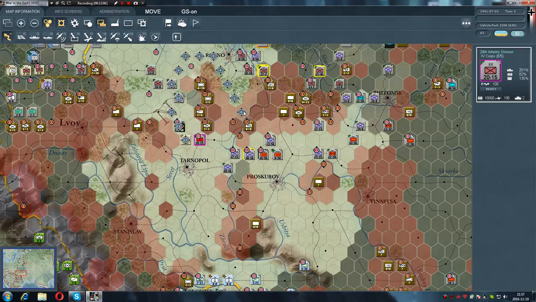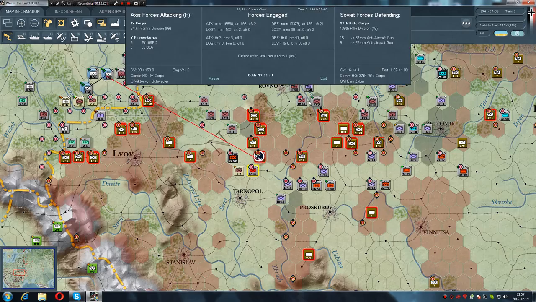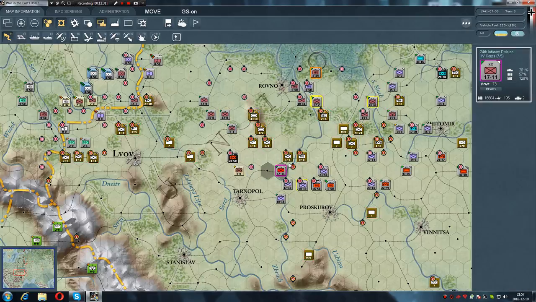I'm tempted to actually cut this small little group from the larger group more to the east. But is it really worth it to waste the movement points? I think it's worth it. This is one division to deal with this troop. Let's move a little bit further.